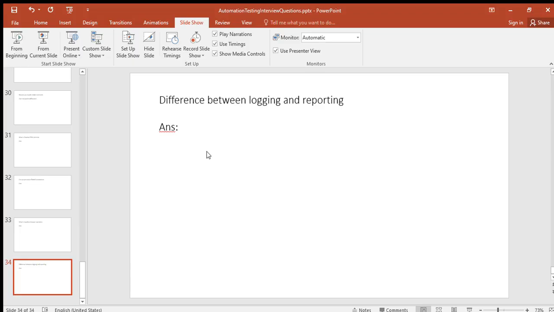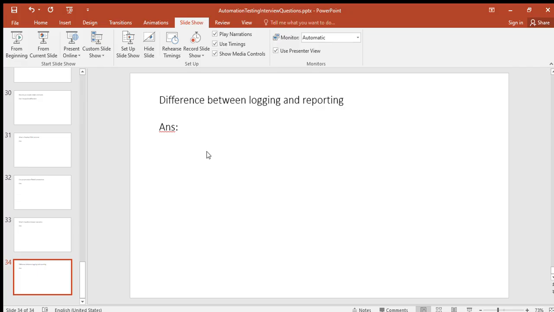Difference between logging and reporting. So what is the difference? Suppose you have raised one defect, and after that the developer is trying to find out the root cause. For that, they will check the timings and check the logs. From those logs they will try to debug the application once again, and try to find out which piece of code was not working, and due to which we have raised a defect. That is the meaning of logging. They are investigating using different debug info and log info, trying to find out the root cause.